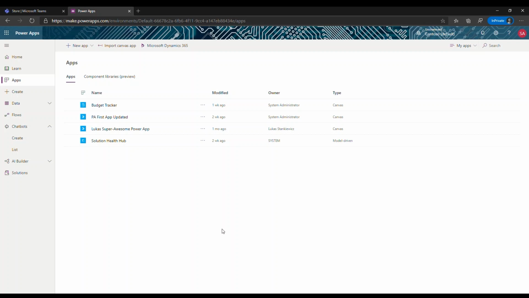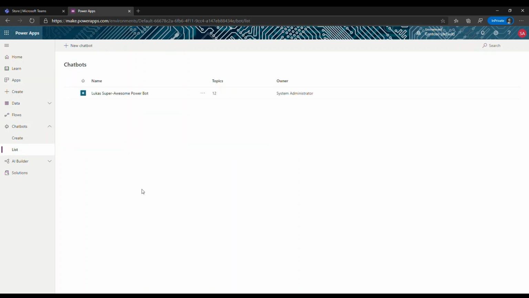All right, let's showcase our one-click easy sharing experience from Power Apps to Teams. So I'm going to show you a demo here where in my environment I have 4 Power Apps that are available to me, this test user. You can also see I have other apps available to me from the Power Platform suite. So for instance, I have a Power Virtual Agent or a chatbot available to me.